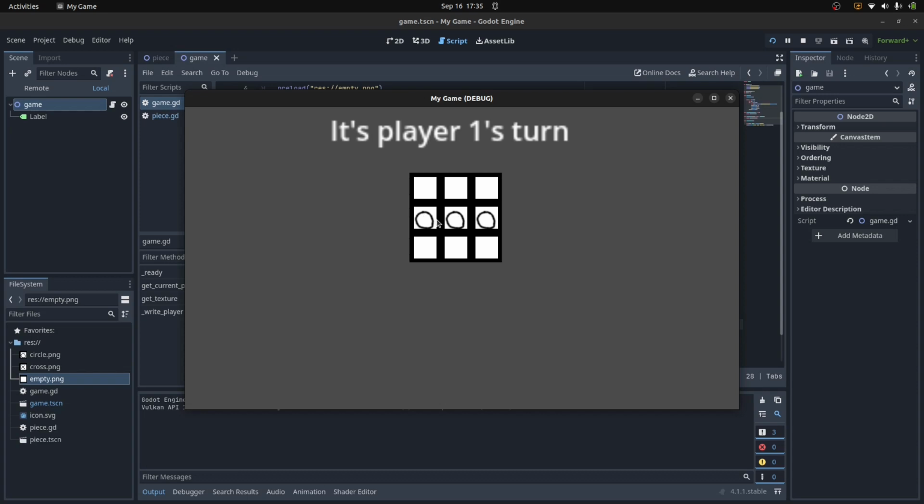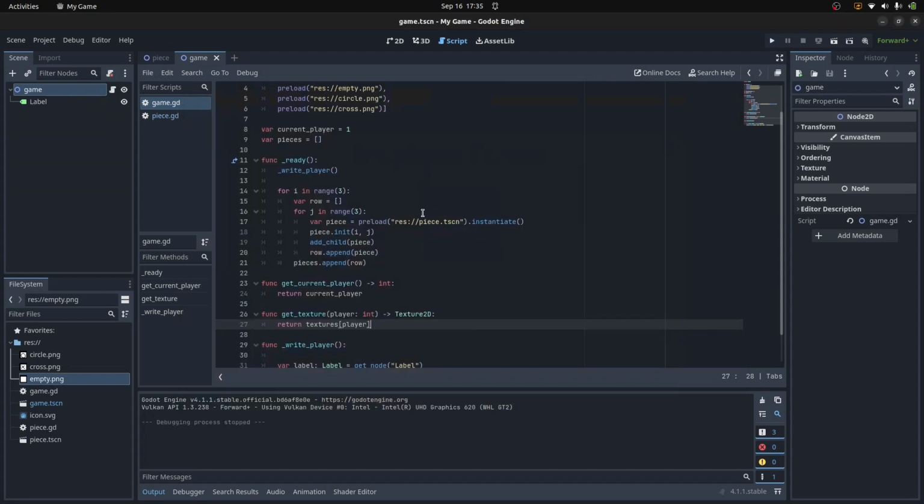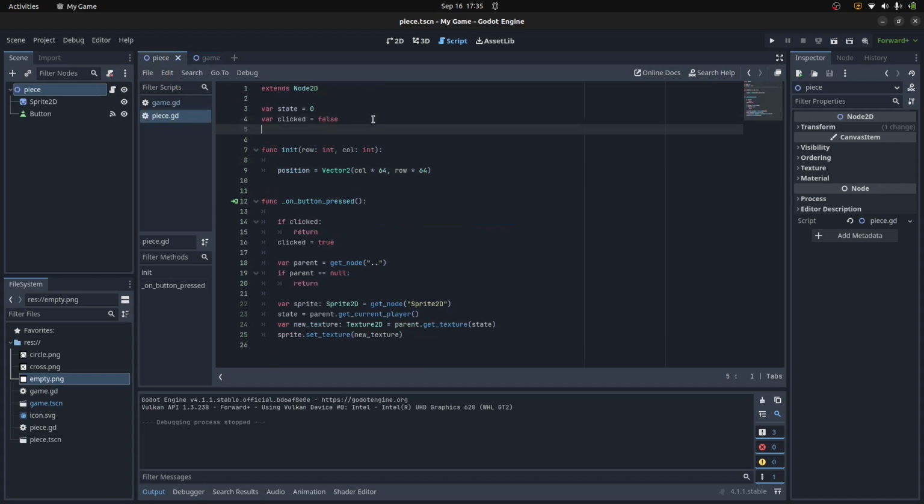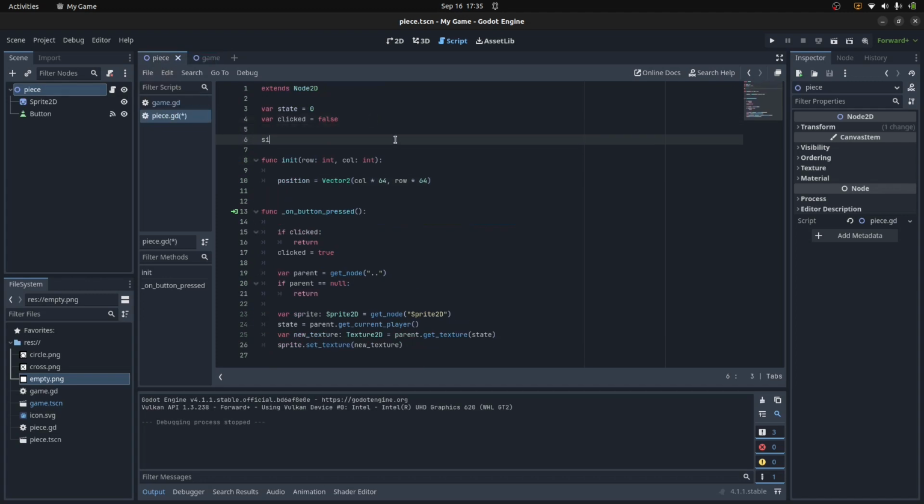So the question is, how do we connect that signal to us, basically? So what I'll do is I'll go to the piece, and I will declare a custom signal called dropped. Okay, like a piece was dropped on the board.